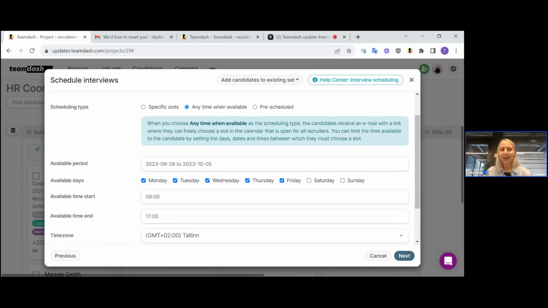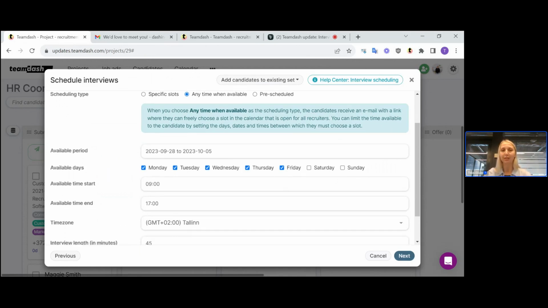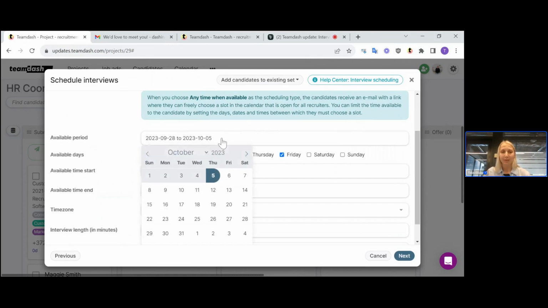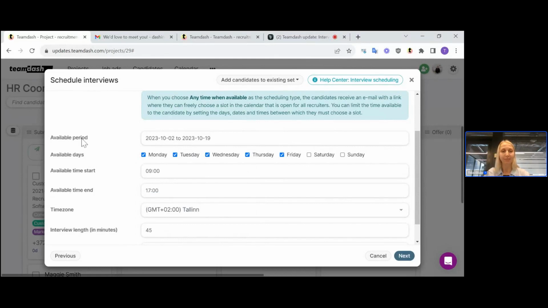If you have maybe used Calendly before, then the flow is a bit similar to the logic of Calendly, that you don't have to book very specific or strict time slots for your managers and candidates, but instead you can set up like an available calendar that the candidates can have access to. So first of all, you can choose the available period. So let's say that maybe it's a continuous project, and I would like that the candidates arrange their interviews during the next 3 weeks. So I can set the period for a longer time.